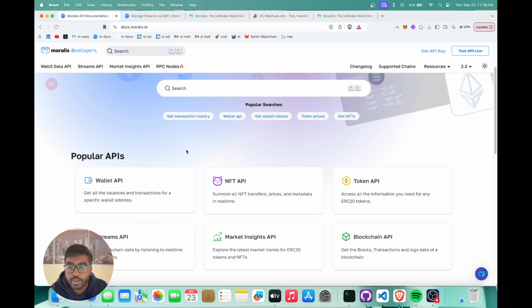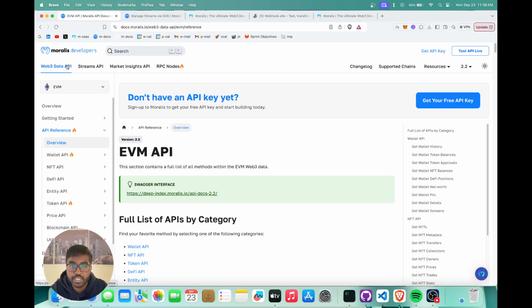In this video, we're going to focus on how you could track any centralized exchange wallets. Particularly, let's take Binance for this tutorial, and how you could leverage the Streams API in order to receive real-time webhook notifications whenever there is some whale activity going on on that exchange. So the first thing to do is let's understand the Entity API, which is present in Moralis.